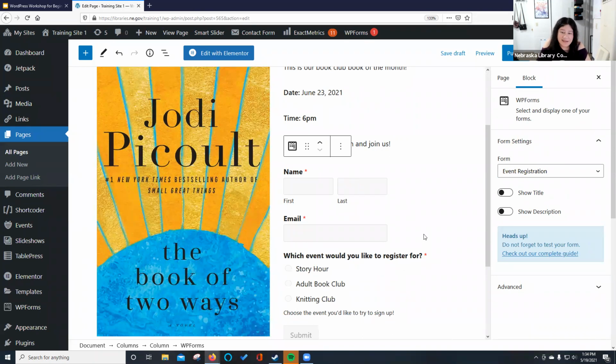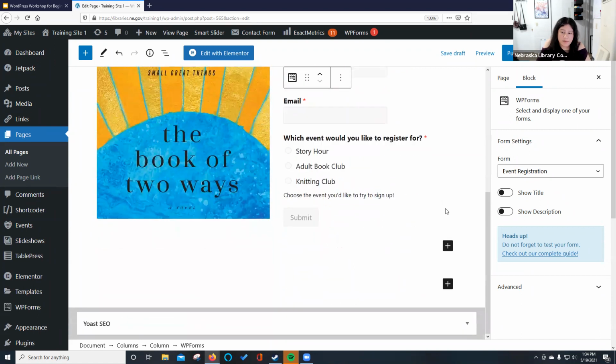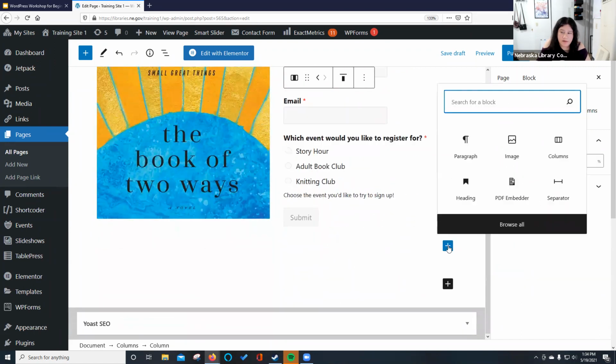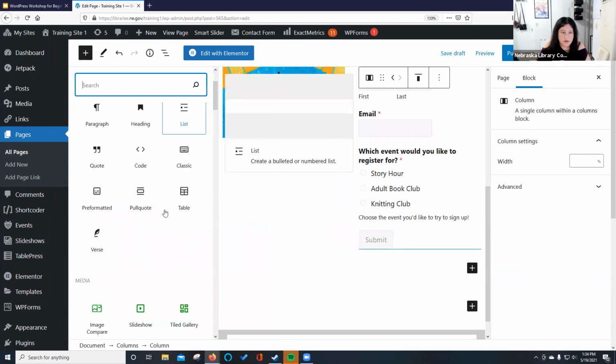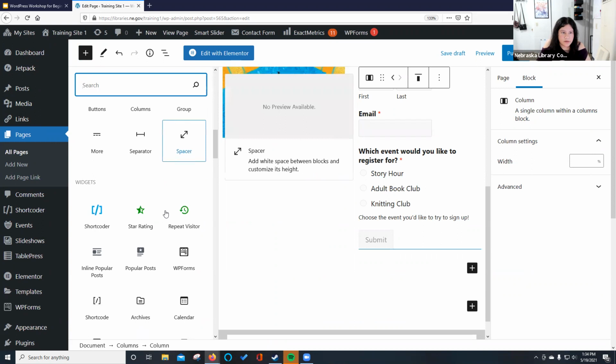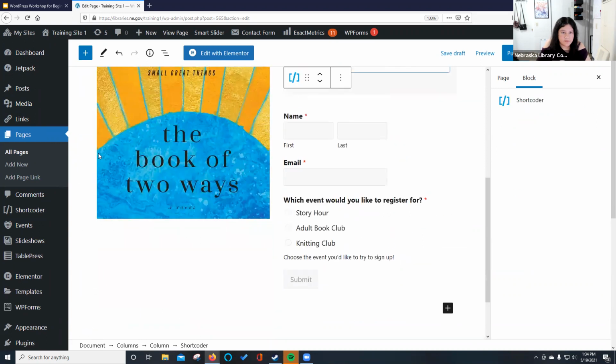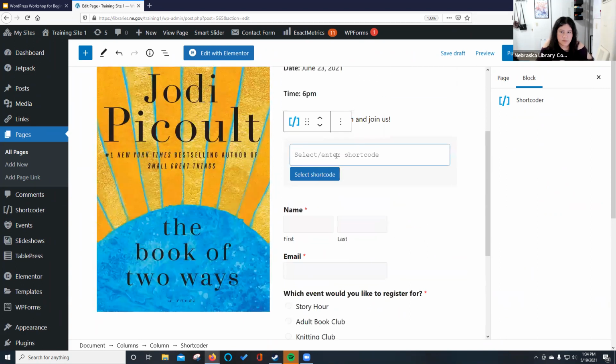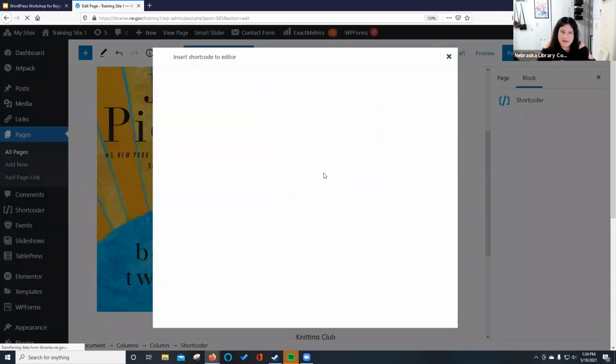If for any reason this doesn't work for you, you can add a block, go to browse all, and go to short code here. And you can copy and paste that short code and select it.